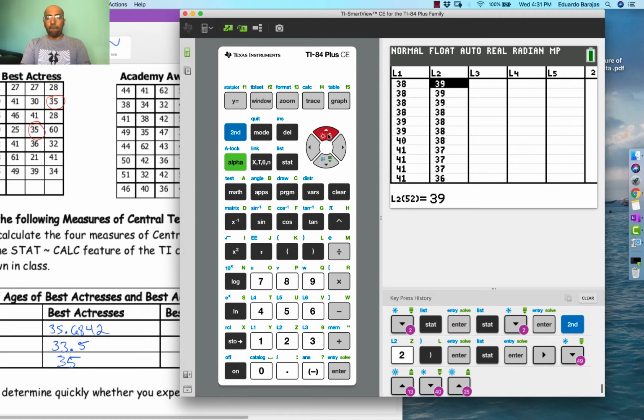Let's go back up here. 41 and 42. 1, 2, 3, 4, 5. There's one missing down there. There. So 1, 2, 3, 4, 5, 6 times for 41. And then 1, 2, 3, 4, 5, 6 times for 42. Okay, they're both tied at 6 each.